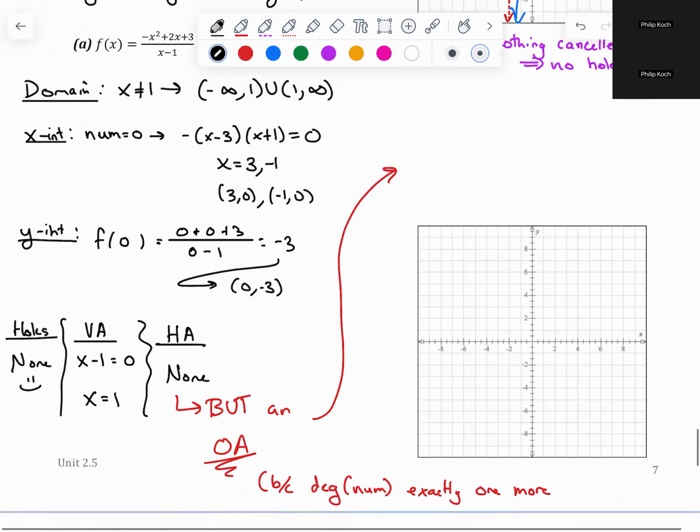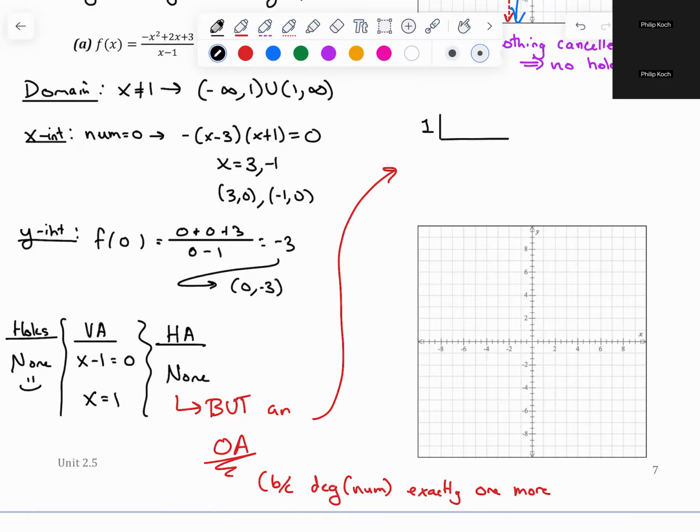Now, because we're dividing by x minus 1, we can use synthetic division. It's not wrong to use long division, regular polynomial long division, and you're more than welcome to do that. If you don't want to learn synthetic, that's your choice. But I would try and use synthetic wherever possible. So our C value here is 1, because you can only use synthetic division if you're dividing by x minus C. This is already in the perfect format. It's in the form x minus 1. So our C value is 1.